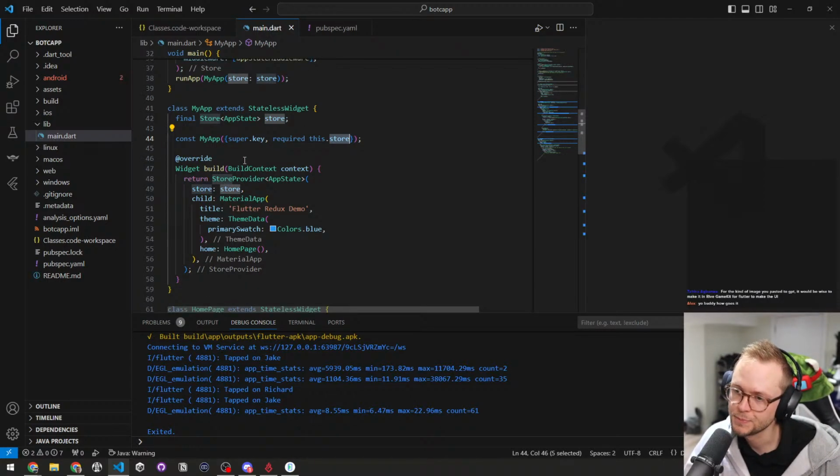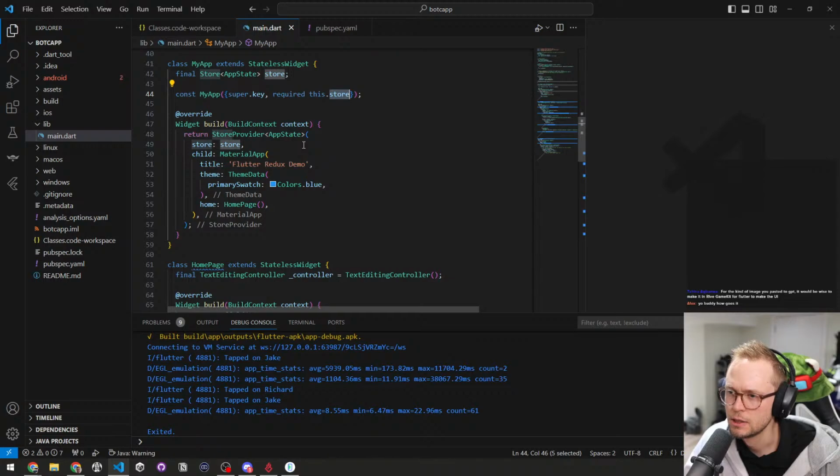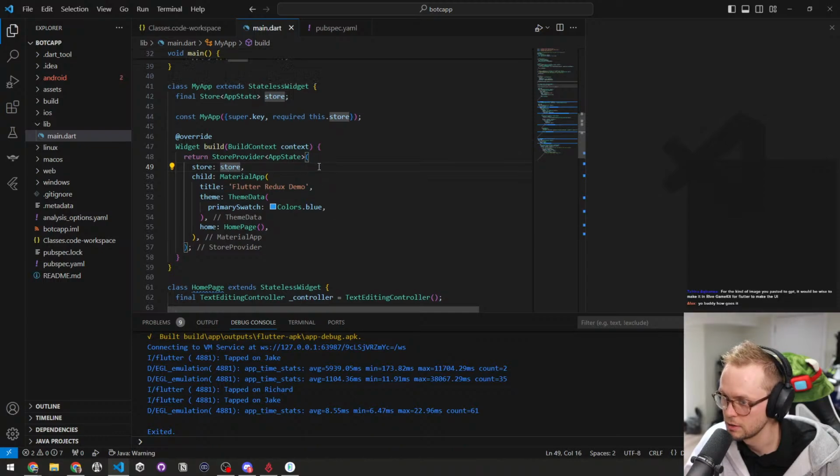All right, cool. Then we are building a store provider. So this part, I'm not 100% sure on how this works. We have the store provider with this app state. We have store set to store. Sure. And then we set that as a material app with this Flutter Redux demo. Let's just call this Blood on the Clock Tower app.